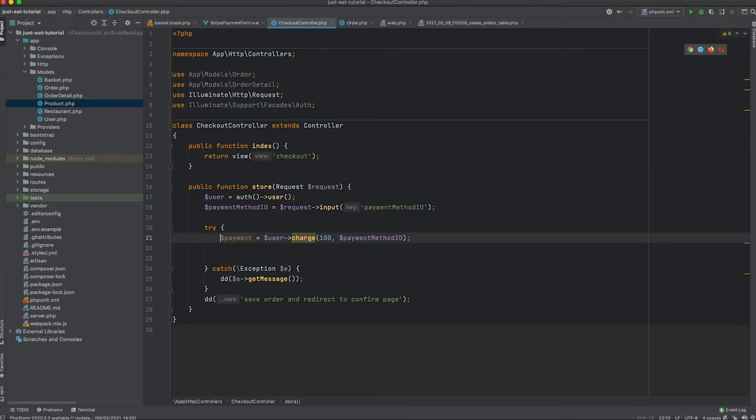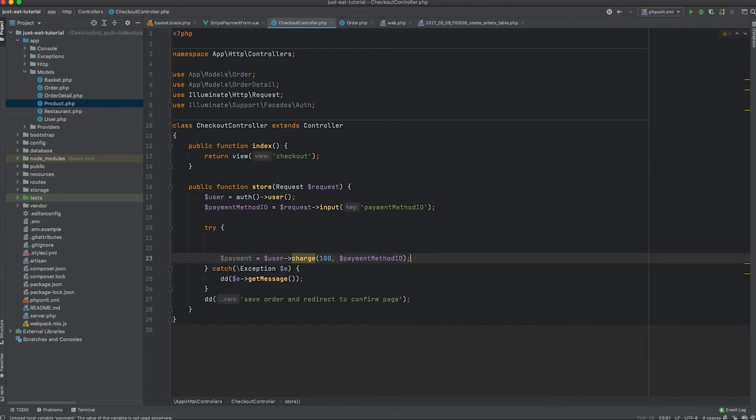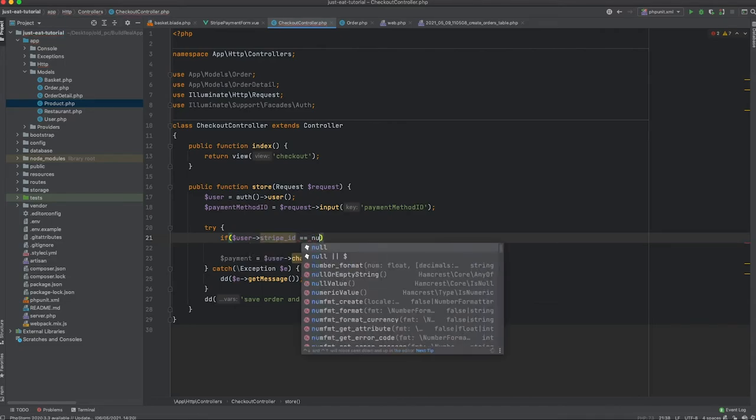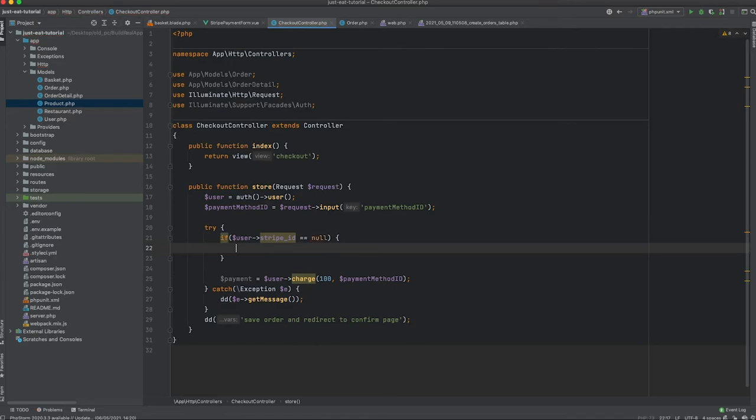Before we do this, let's check if the user is a Stripe customer. We cannot charge the customer unless they are a Stripe customer. If the Stripe ID is null, please go ahead and create them as a Stripe customer.